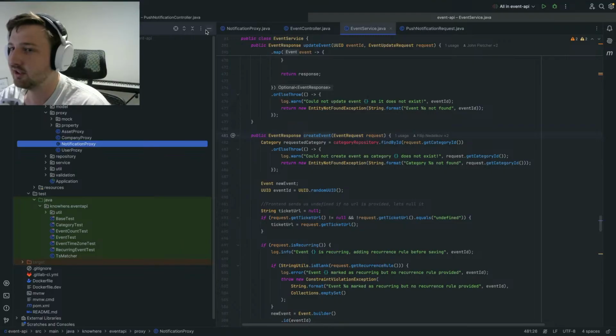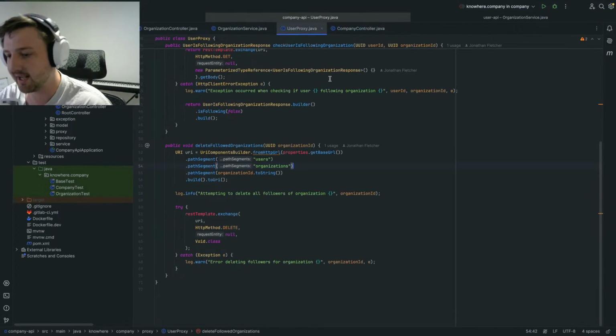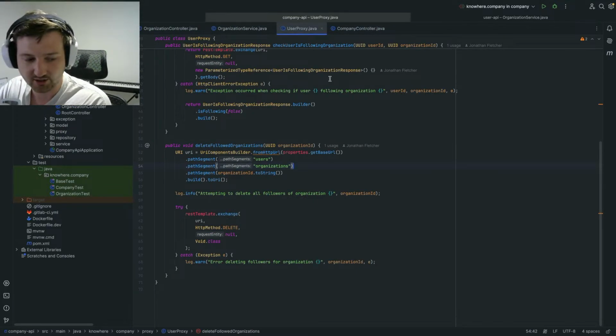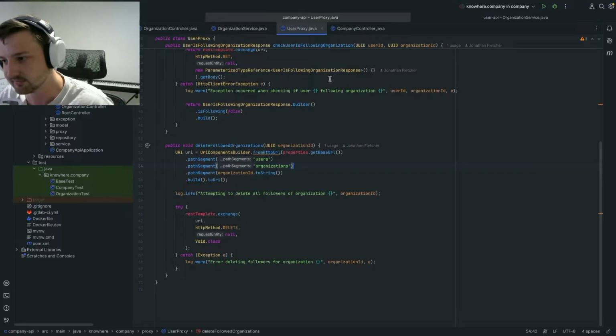But Company API only handles the company logic, so the businesses that are populating Nowhere, and it doesn't need to scale as much as Event API would if we one day got a ton of users all of a sudden.